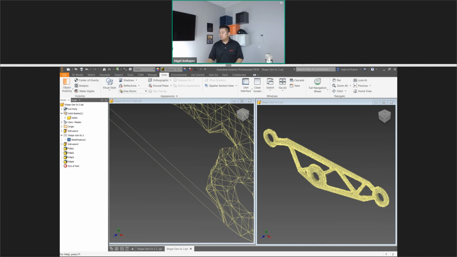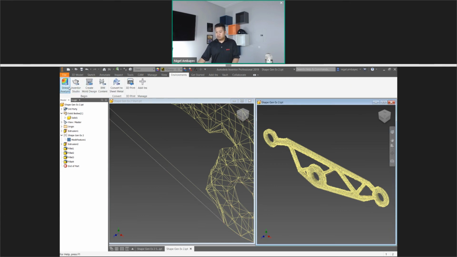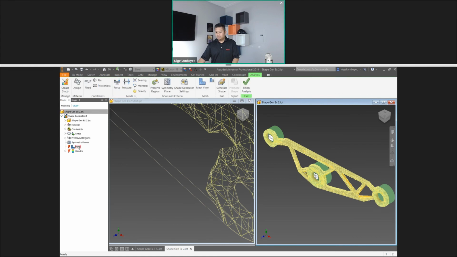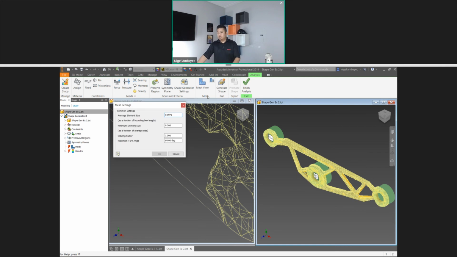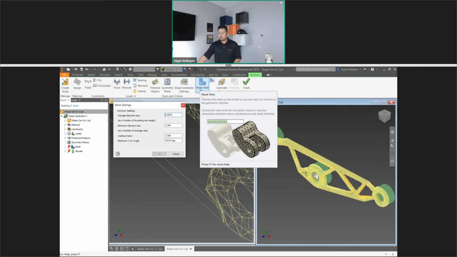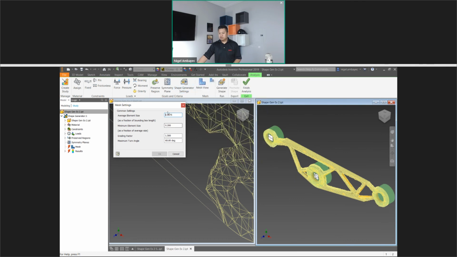And how do you get to the detailed mesh settings? So Ben, if you could, elaborate a little bit on what you mean by that, but I'll jump into the mesh settings so we can see what they look like. All right, the advanced mesh settings are right here. If you go into this mesh ribbon box, there is the mesh view, which turns on the view of the mesh. And then the mesh settings, which you can mess with if you really want to.